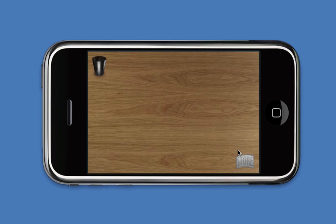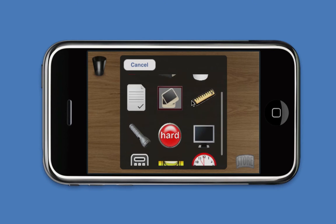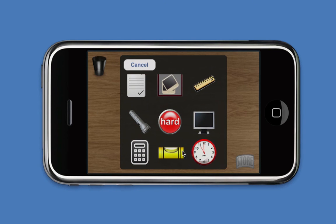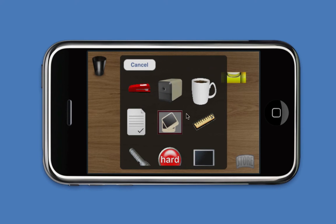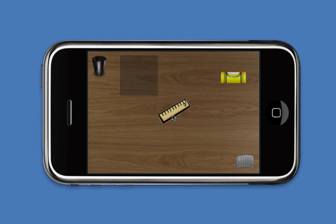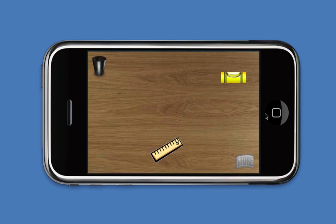So we made this emulation app that emulates a desktop, sort of. And I was thinking, well, we could post this, and people might want to use it and just mess around with stuff. It might be free. We might put in-app purchases. I don't know. And it even saves everything you put on. If you put on a piece of paper, you can put text in it, stuff like that. Just go ahead and throw these around. And I used to use this app and do stuff with it. I worked hard on this app, and now Apple's saying they won't accept it because it's a desk emulator. So it's just worked down the drain.